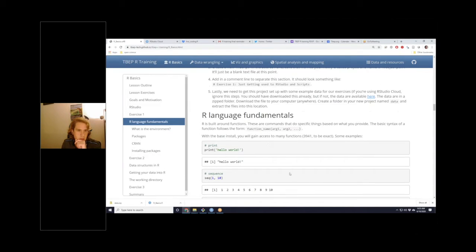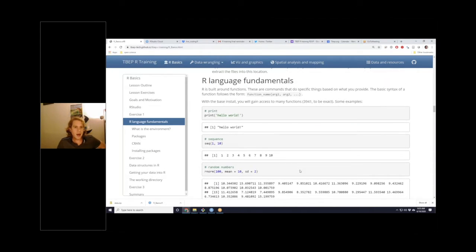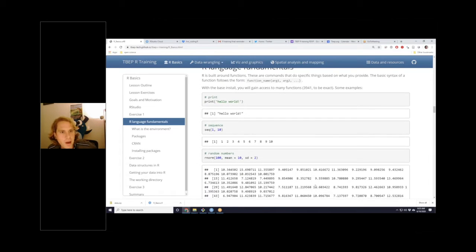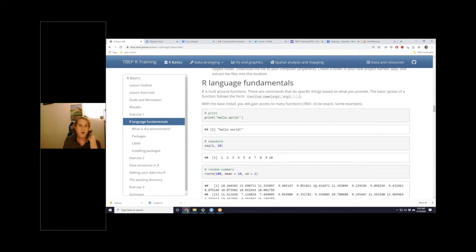All right. So that's the first lesson. I want to talk a little bit more about R language fundamentals. So you saw earlier I used the print function. R is built around functions. All functions are a set of other commands that someone has rolled up and put into a function that you could use and give it input to execute that function.